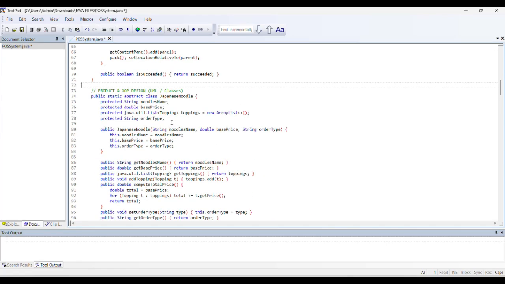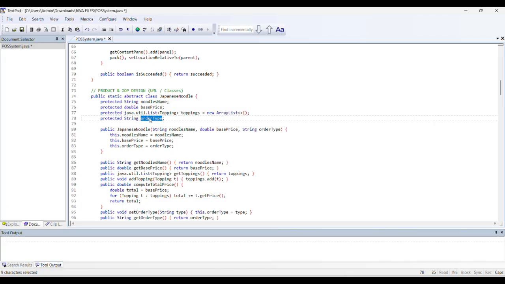So this part represents the object-oriented design of the POS system. The JapaneseNoodles class here is an abstract parent class that stores common attributes such as the name, base price, toppings, and the order type.